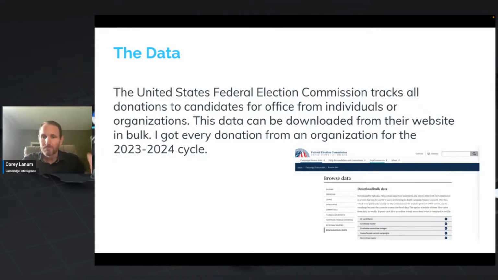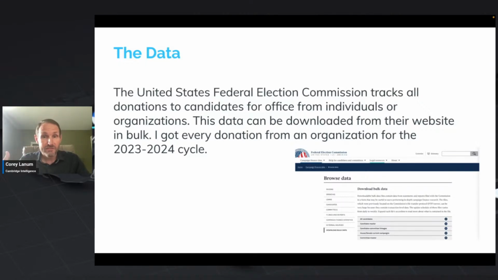Because as I mentioned before, the donors themselves are nodes, the candidates themselves are nodes, and then that donation is a link between that donor and that candidate, which has a value and a date. So what I did in this case was I downloaded the bulk data from the current election cycle. We're quite early in the 2023-2024 cycle, which is why there isn't that much data yet. And you'll see the date ranges of what I have.